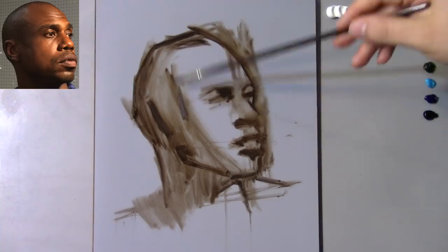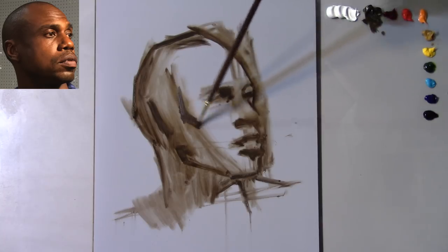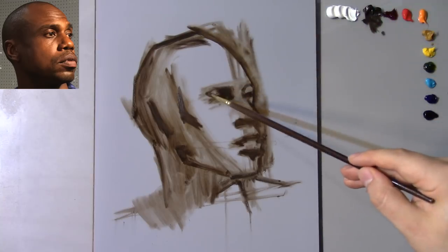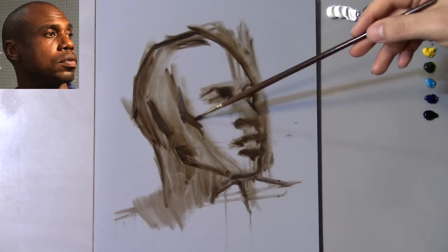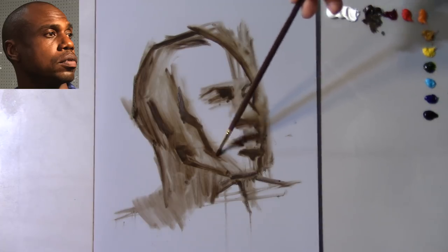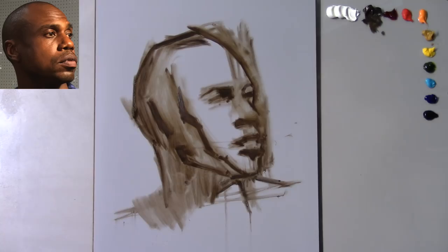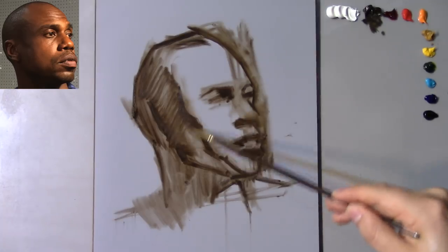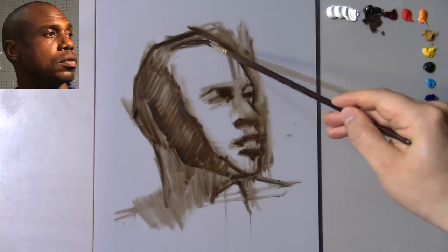I'm going to keep trying to further refine these shapes. Here's the corner of the zygomatic bone — the cheekbone — it's a little L-shaped looking thing. It matches up kind of with the corner of the eye socket on a vertical. I'm not trying to get a picture-perfect rendition of anything right now, just trying to get a feel for where everything is, keeping it as simple as possible. We have the hairline coming up a little bit there.